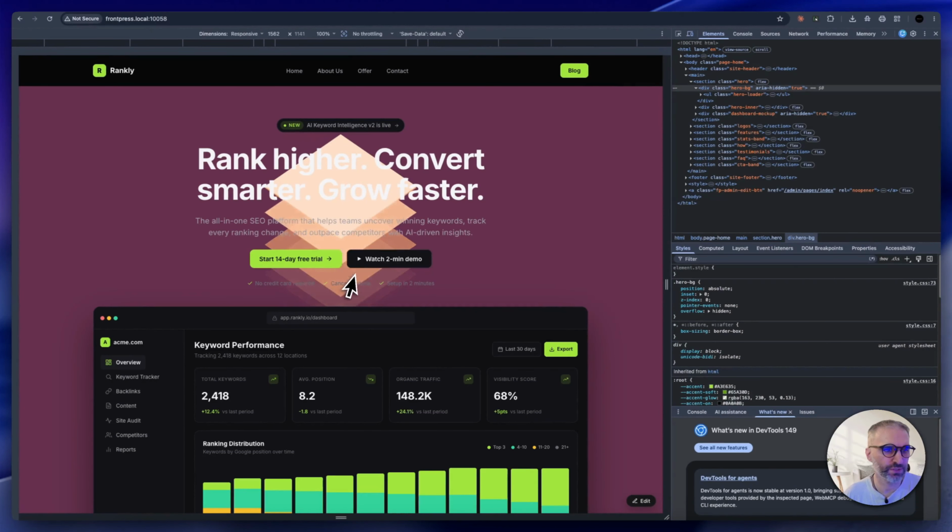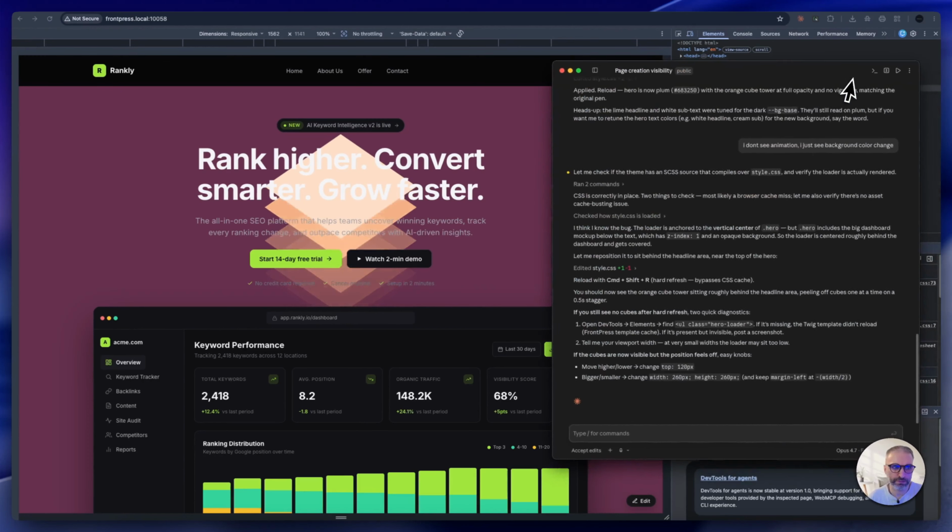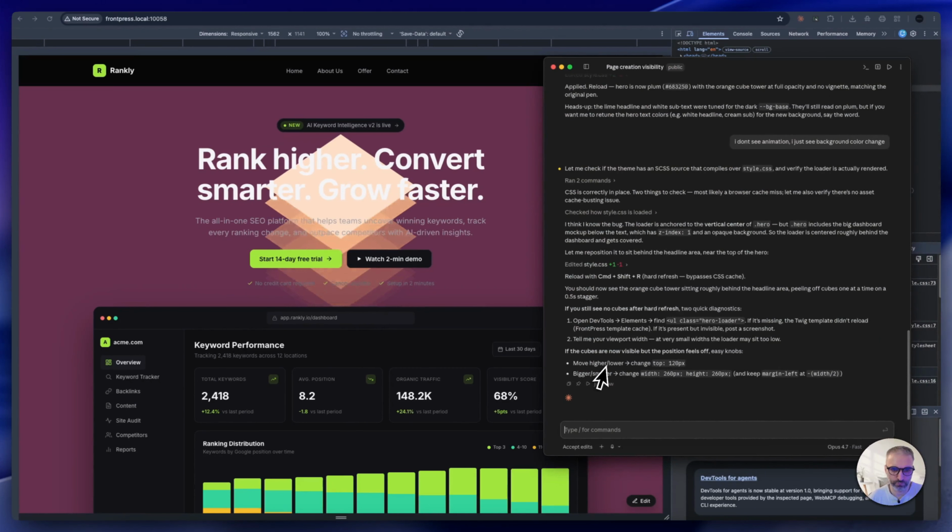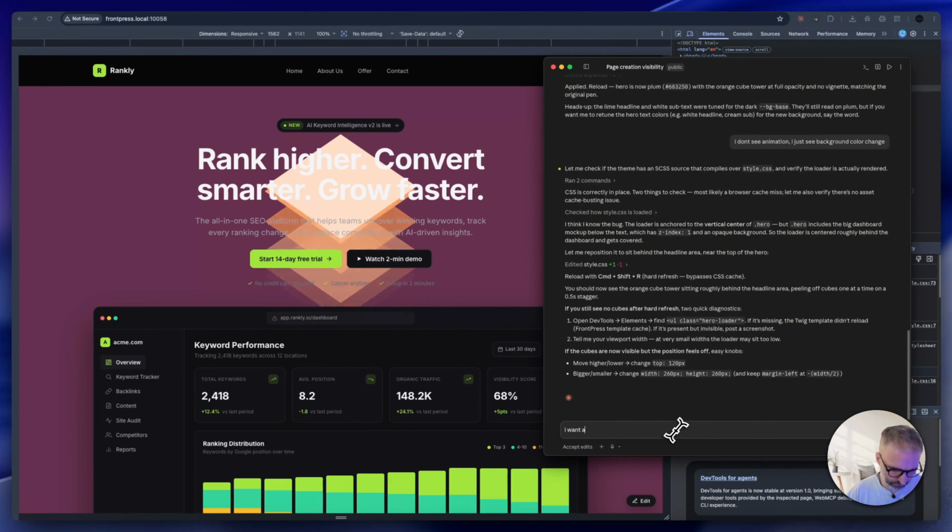Okay, as you can see, now we see our animation. So what I will tell him, okay, move higher, change top, bigger, smaller, width, height. I want the animation 50%. I will put less visible.